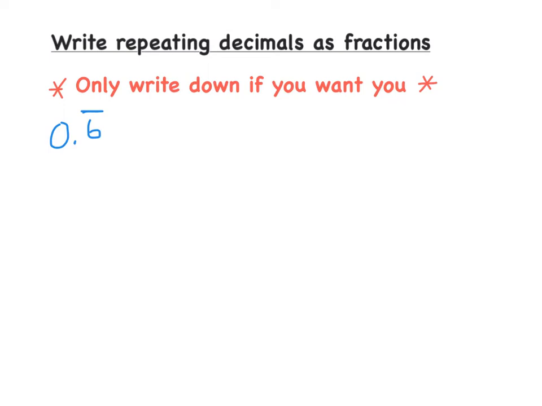So if we have n, and that n is going to be equal to 0.6666666, and it's repeating this whole time. What I want to do, n is going to represent just any number.